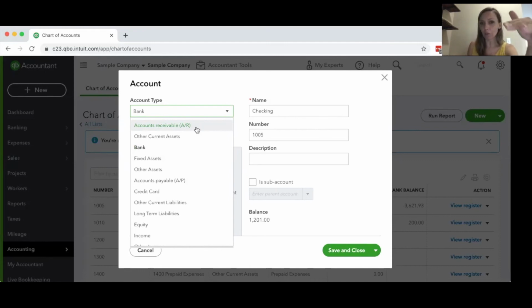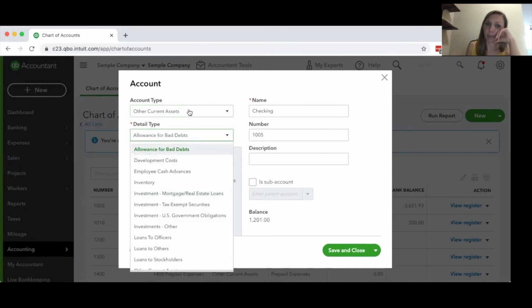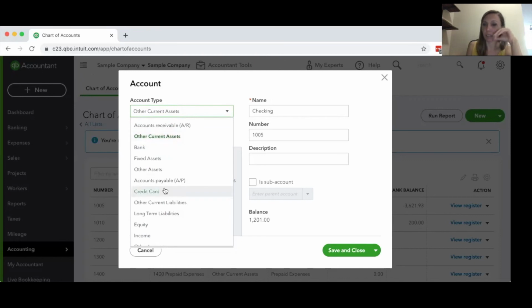So they already give you that, but other current assets, if you have another asset that is not listed here as an accounts receivable or a bank, you can list it. So like prepaid expenses, you can click other current asset here. And this is important because it is the account type.